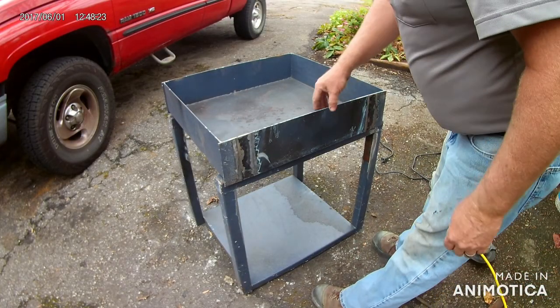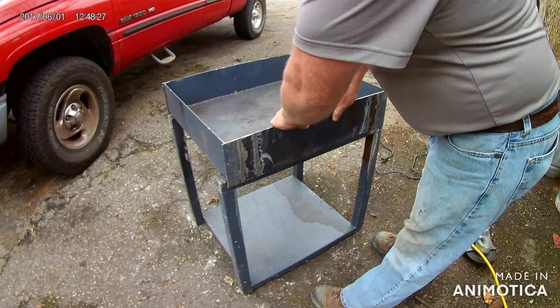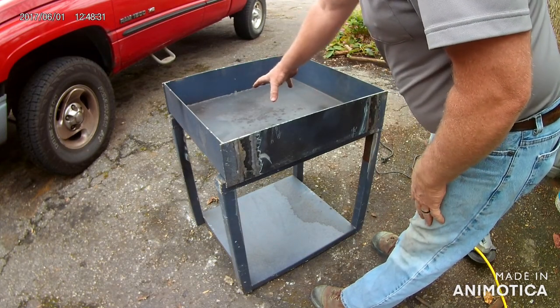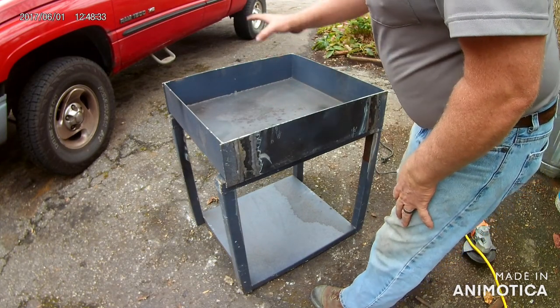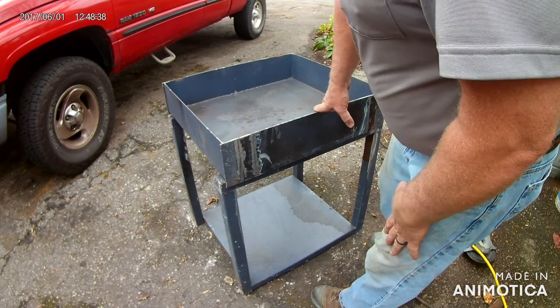I think this ought to work pretty well. We'll weld it on, come in and cut a hole in the bottom, build a fire pot for it, and I think it's going to do a good job.